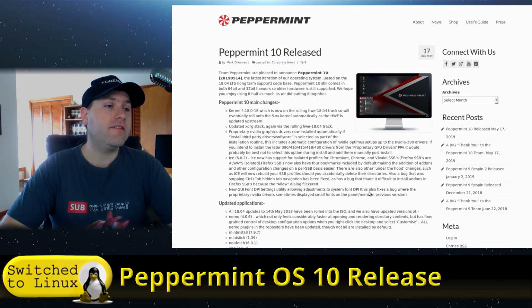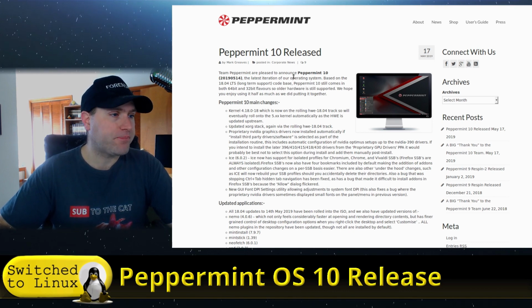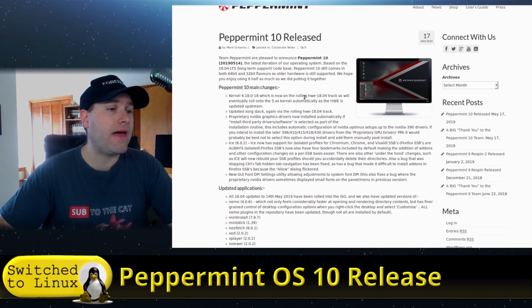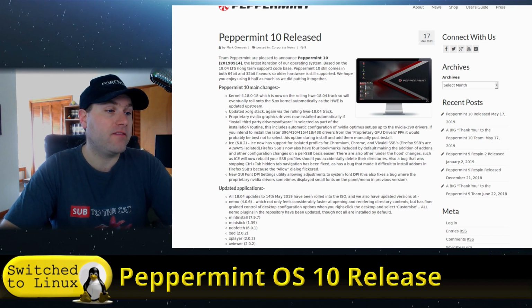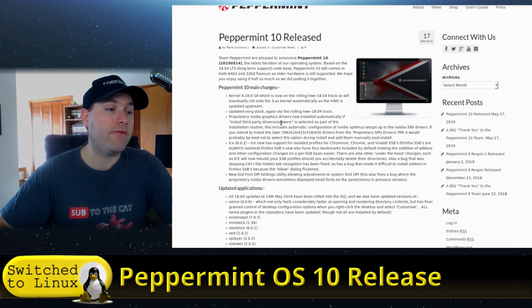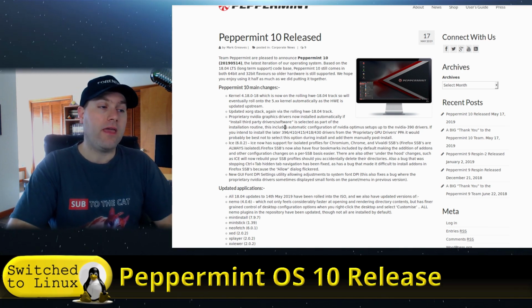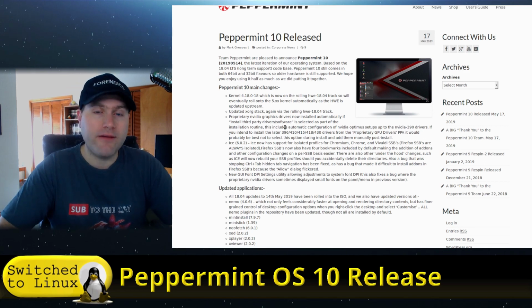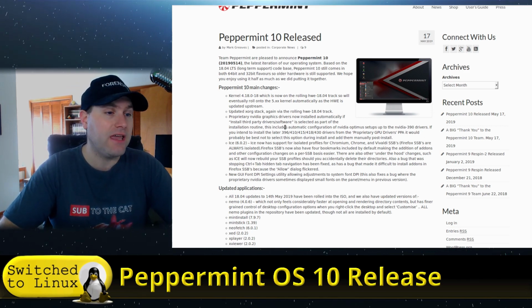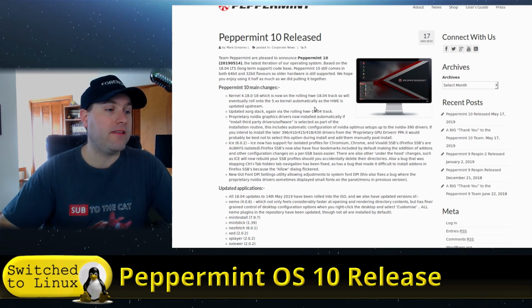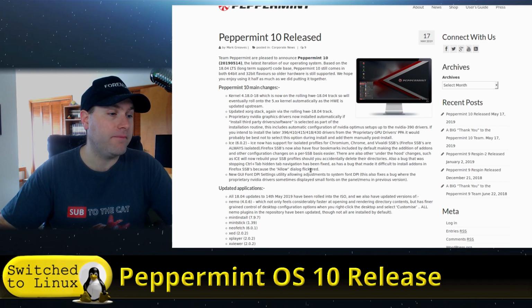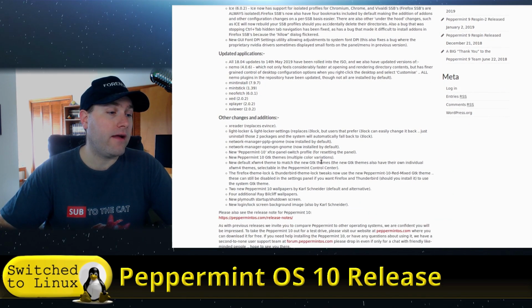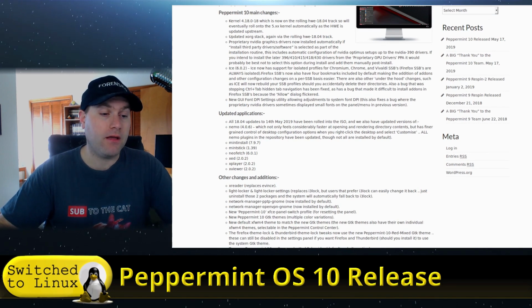If you look at the release notes, this is where you'll spot the things that are a little bit different. Ultimately, they used a different kernel path, which will eventually upgrade to the 5.x kernel branch. So if you need the latest kernel, this one will upgrade automatically as soon as that is ready. They also have NVIDIA graphics card drivers installed if you select the option to install third-party drivers and software. So if you're running NVIDIA, you might have a better experience, as it's going to install those automatically now, which is a new feature. They have also isolated SSBs in Chromium, Chrome, and Vivaldi. Firefox has always been isolated. There are some new settings for the font GUI. Everything else is mostly just basic app upgrades and things like that.